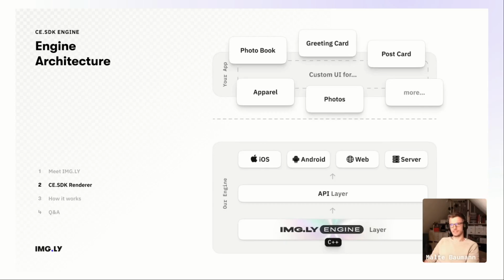And most importantly, what we always ship for the server already. So we do have a Node.js binding for the engine, which allows you to use it without a UI on a server to do editing of scenes. So for example, the text replacement you saw in the slide before. And the renderer now takes that engine to the next level and brings it to new places that I'll show you a little later.